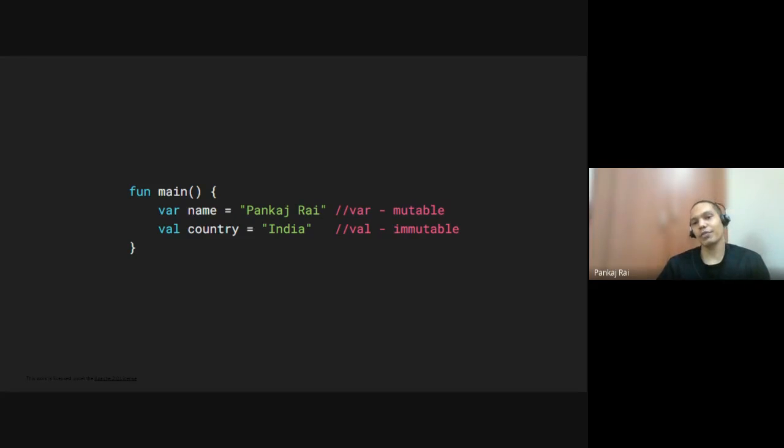Here, for example, one thing you can see is var name. And this is what I was talking about, the functional programming. In functional programming, you do not specify the data type. The data type is automatically inferred based on the value assigned. With Kotlin, you can do that. This is exactly the same as writing in Java, like String name equals some name, or String country equals some country name. Here in Kotlin, var name equals whatever name you want to specify. Because after the equal sign the assignment is a string, the string data type is automatically inferred for name.